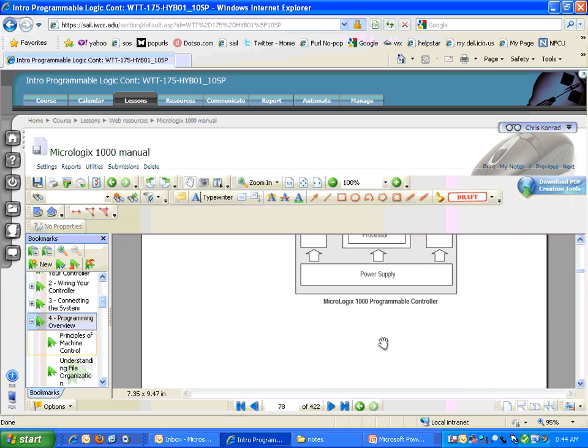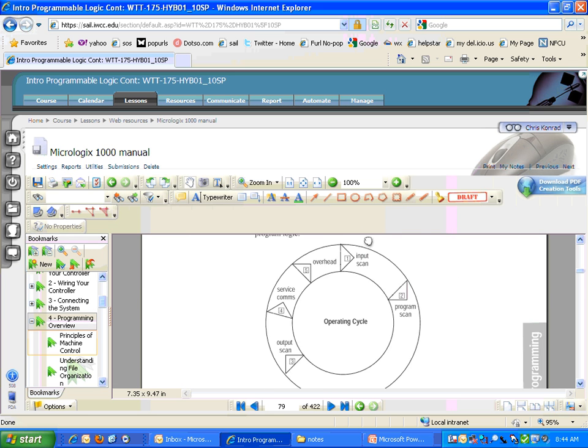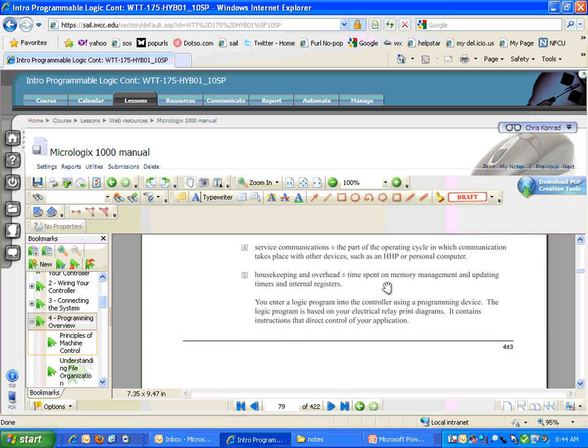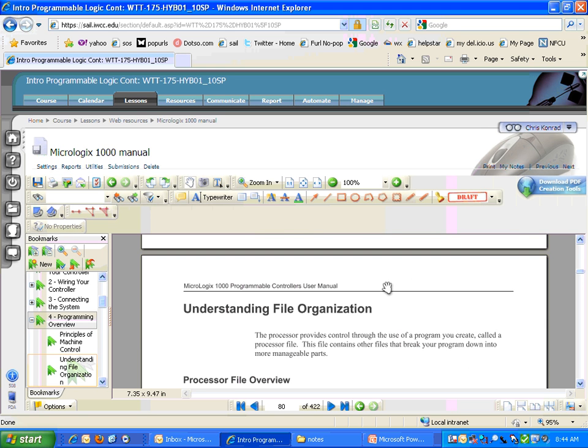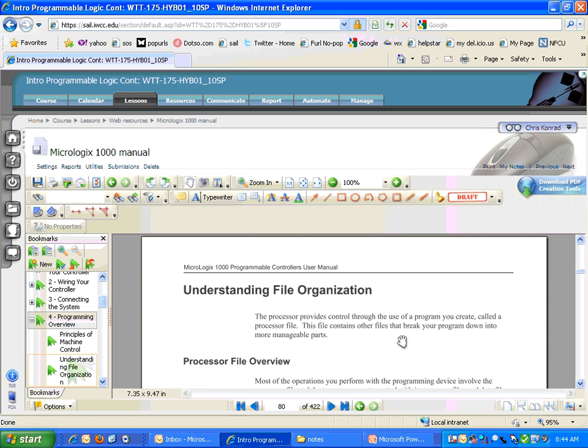Chapter 4 is where I got most of this information from. If you go through and read that, it might make some of it a little bit clearer to you. So that's how a specific device, the Allen Bradley MicroLogix 1000, works.